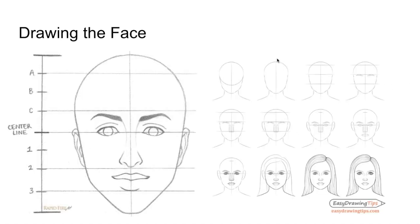So the first option is to draw your face just like this. You're not using any sort of guide, or you're not tracing anything. You're just drawing it straight from the beginning, essentially. This is the process that you would take. This is how your face would break up.